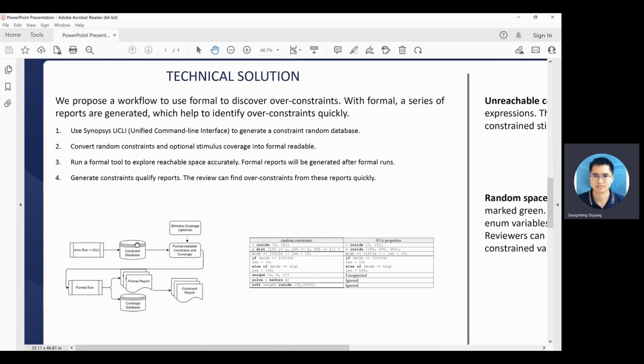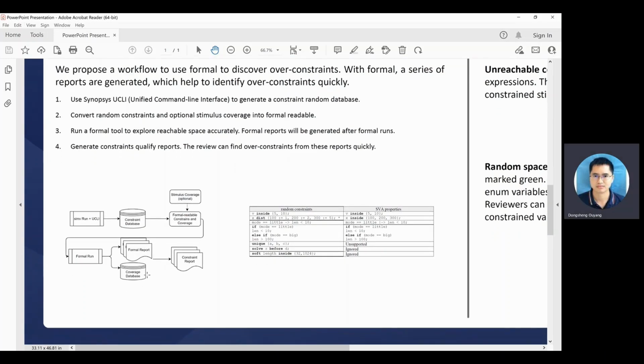And then we find formal. Formal is good at solving reachability problems, but formal cannot understand the random constraints directly. We should convert random constraints into formal readable form, and then we can use formal to explore the variable's random space.